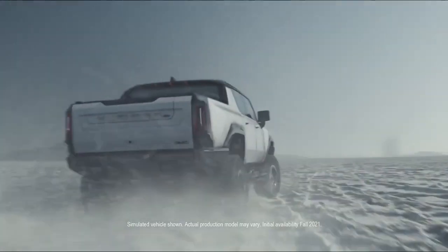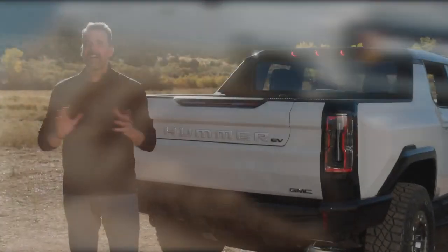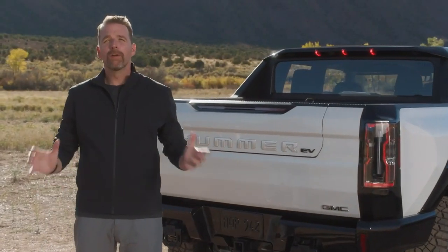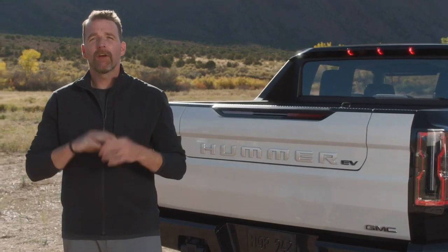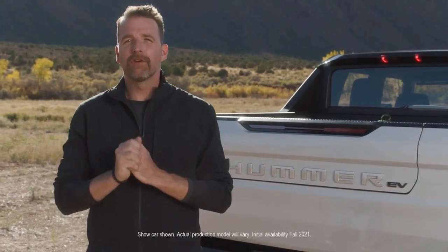Our engineering team never took no for an answer, and neither did the design team. To design an all-electric Hummer EV is a once-in-a-lifetime opportunity, but it's also a huge challenge. Let's face it, there are no shortages of opinions about this truck. That was the task laid before us. How do you design something so instantly recognizable, yet challenge everything we know about it? Flip it on its head.